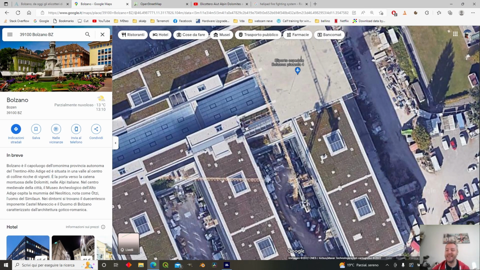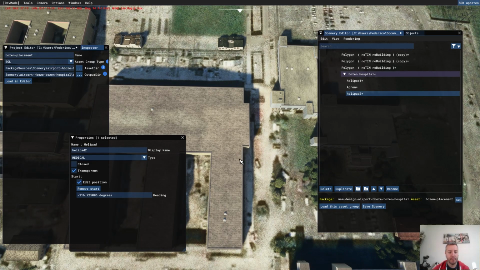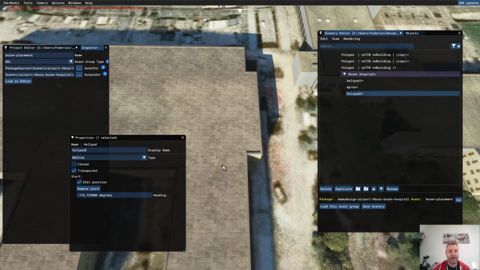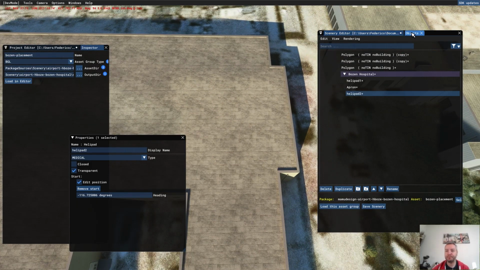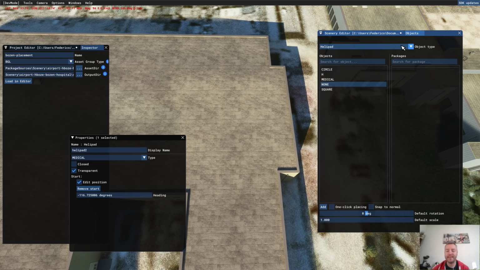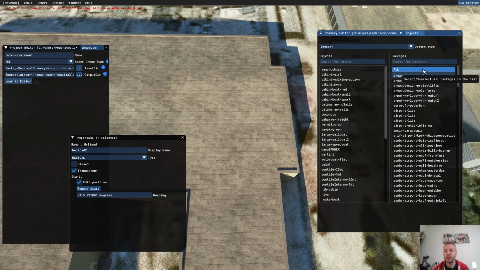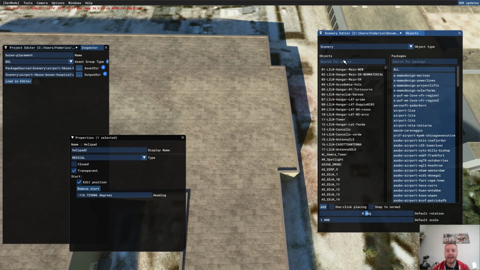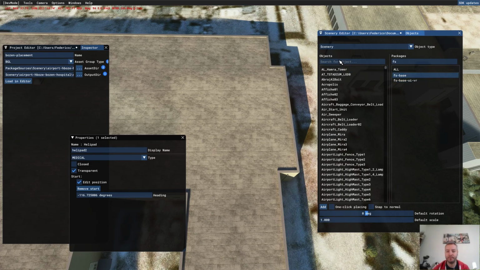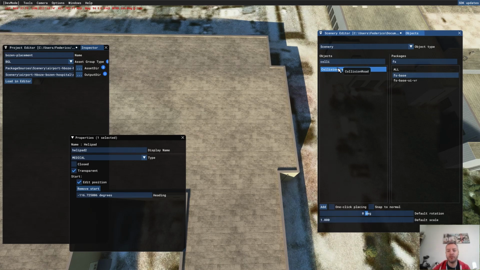You can do it in different ways. The easiest one, maybe if you don't want to make a model yourself in Blender or in 3D software, you can right now add a helipad here. And to add that, we need to use a surface where the helicopter can land. And this will be a hard surface. You already have a hard surface in your scenery objects, and it's called collision. And make sure you use the one from the FS base. It's called the collision road.